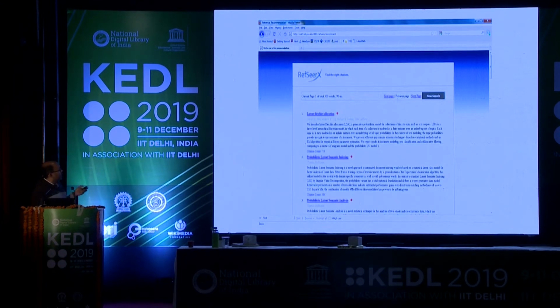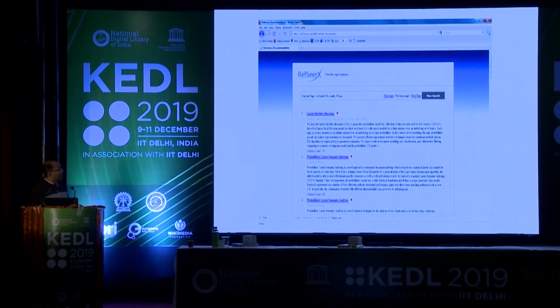And underneath the covers, we have had various versions. In the topic of citation recommendation and recommendation systems for scholarly articles, there are possibly over 200, possibly 250 papers. About 10 of them are from our group, and we have played around with different sorts of topic modeling using latent Dirichlet allocation, by which we try to find recommendations. And lately, along with the current trend, we have modeled the recommendation problem using a deep learning setting, and it goes in and finds the recommendations. But underneath the covers, this is using a graph of papers, authors, venues, and the year. These are the fields from the bigger graph that it uses to find the recommendation.